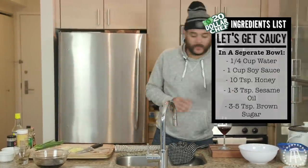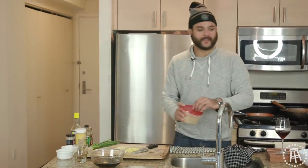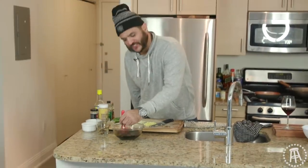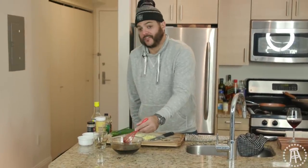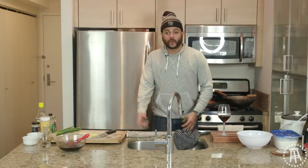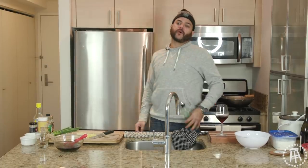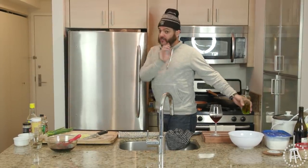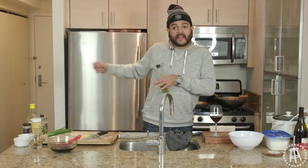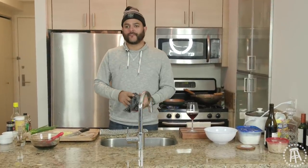Let's get that brown sugar out. Anything with brown sugar is my homie. Whoops, that's probably way too much, but we'll see. Let's get to whisking all that honey and sugar. This is going to be a fat piece of shit with this one, but it's chicken so it's healthy. I played high school basketball. I was a two guard — if I passed the ball to the left while looking straight, they'd say this kid looks like Pistol Pete. Young creative fucks.